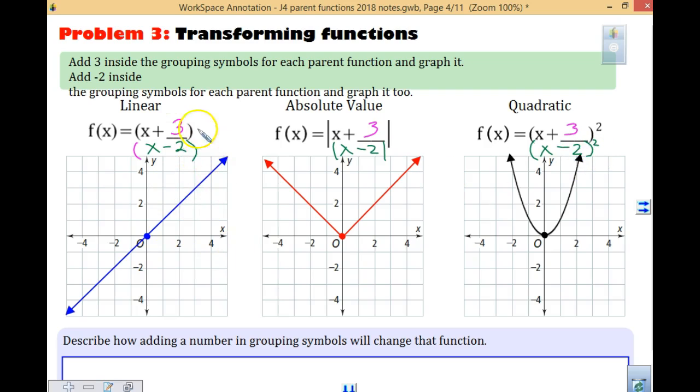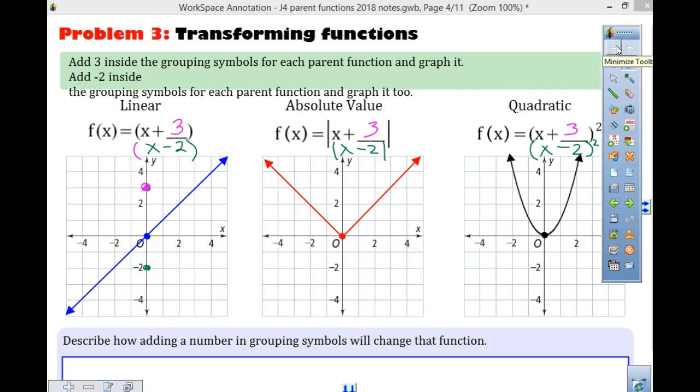Now, does it change these in the linear at all, or do they look exactly the same? X plus 3, is that going to change it? That means to go up 3, right, if you're graphing that? If I'm graphing the plus 3, doesn't that still mean I'm going to go here? And if I'm doing minus 2, I'm still going to go down here. So draw that one first, okay? So if we are thinking about that one, then we draw our 2 lines. That one stays exactly the same, right? This one is going to stay.